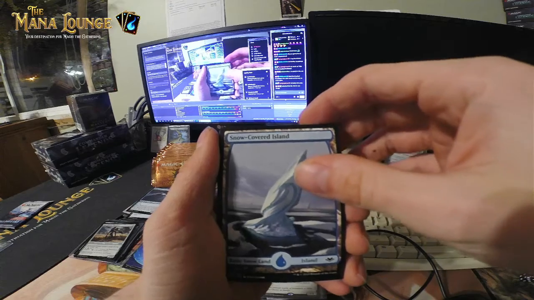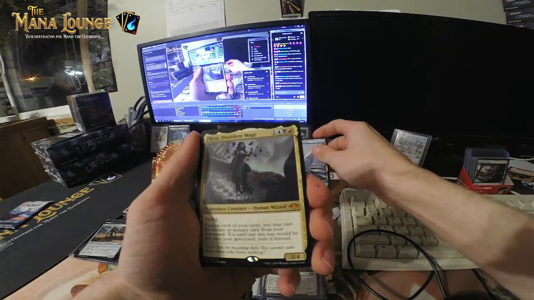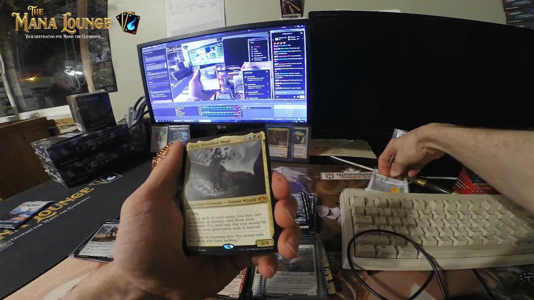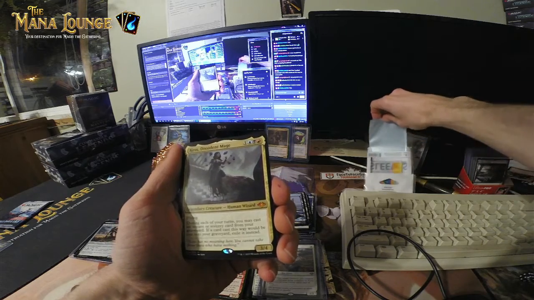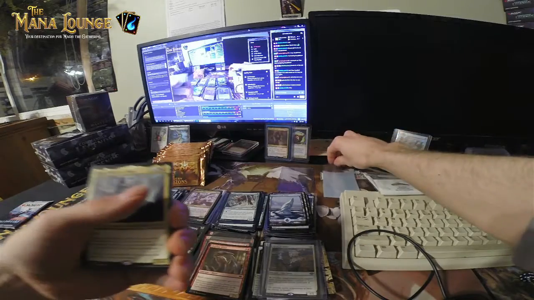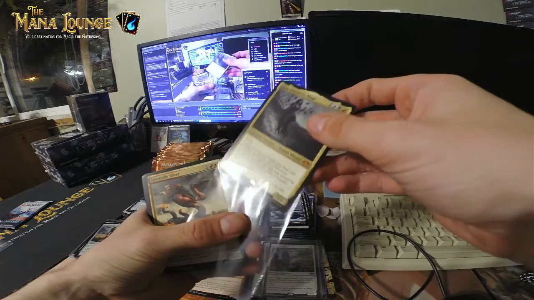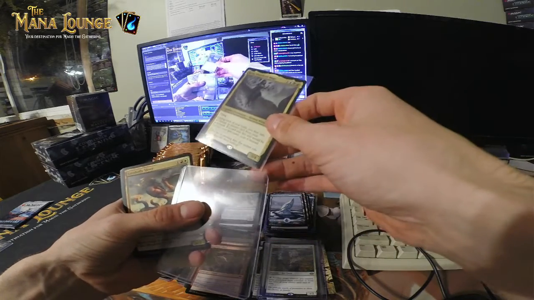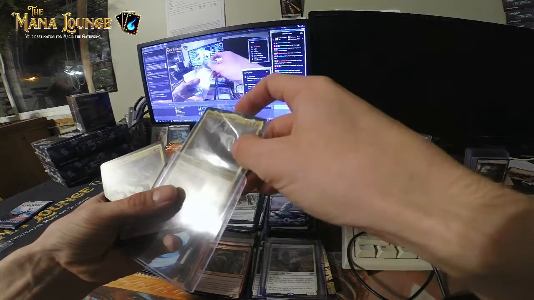Snow-Covered Island, and the pack rare is a Kess, Dissident Mage. Kess, Dissident Mage. Another mythic rare for multi. Nice, nice. Kess, Dissident Mage. That seems like it deserves a sleeve. It's a mythic. Nope, sorry, the sleeve's dirty because it's been sitting on the table.